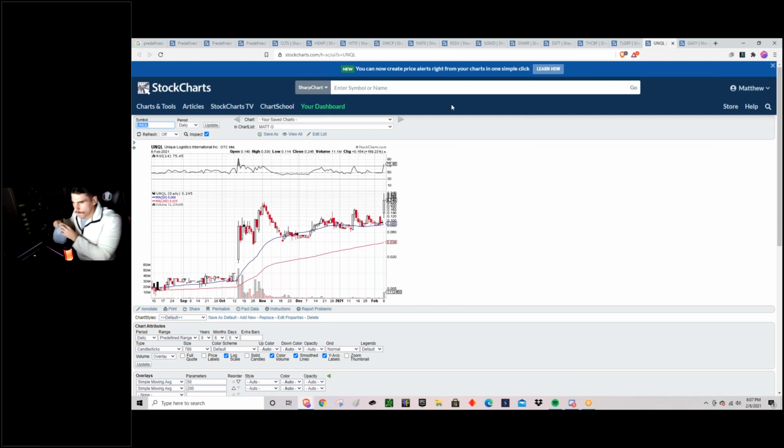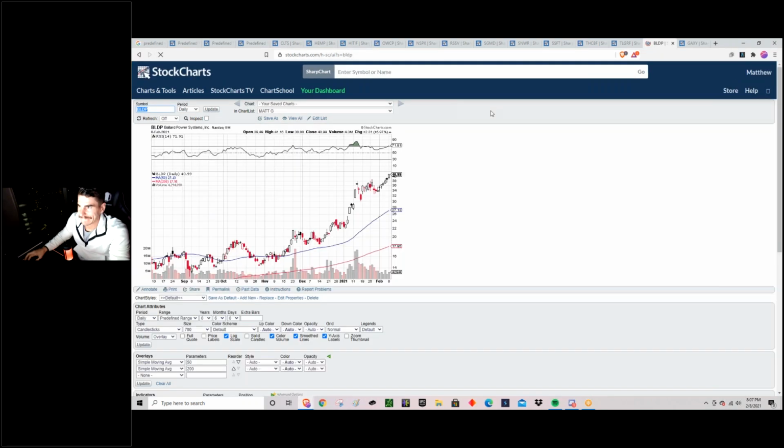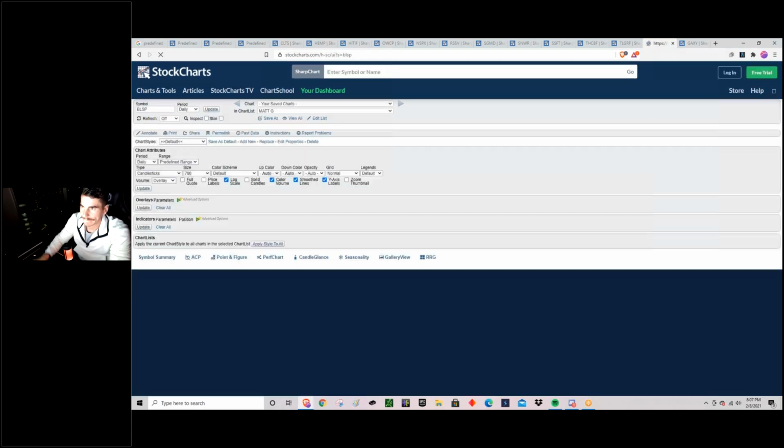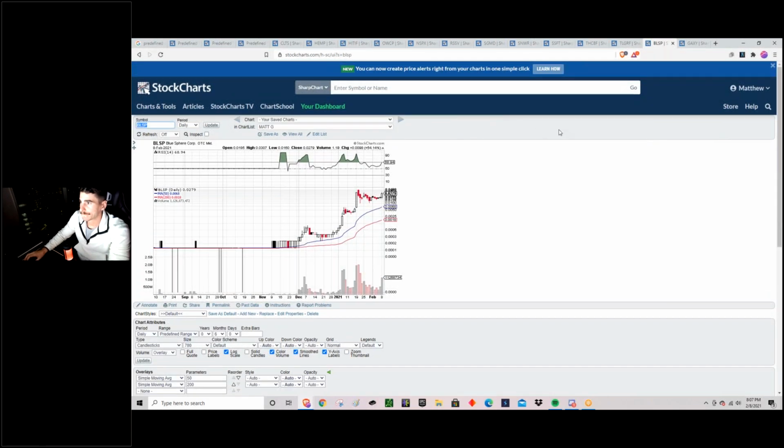For example, I put out the BLSP, or Penny mentioned it. I mentioned it last week, but that 0.02 break on BLSP today was super tight, super consolidated after a big run. It was just a textbook type of channel break on it. So the risk to reward, I know a lot of people are like, how do you trade that?